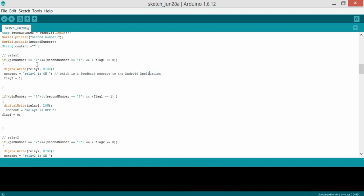So when I press a button on the Android application, it will send 11 to the ESP module, then the ESP module receives that and gives it to the Arduino Uno. The Arduino Uno checks this. If the condition is satisfied, then it will execute these instructions, and a feedback message will be sent to the Android application that relay number 1 is on, and then flag 1 equals 1. So this flag 1 changes from 0 to 1.